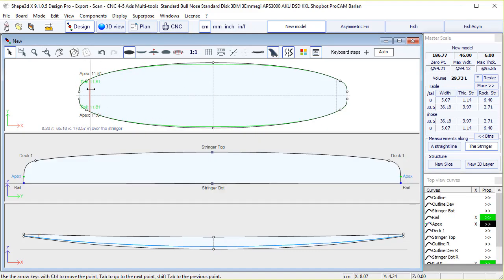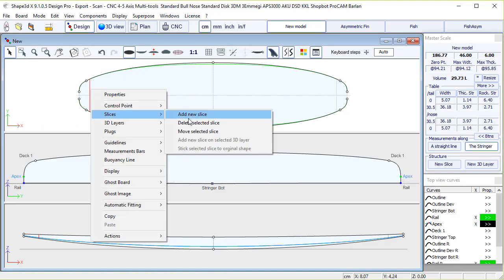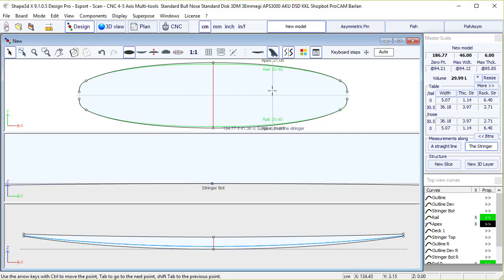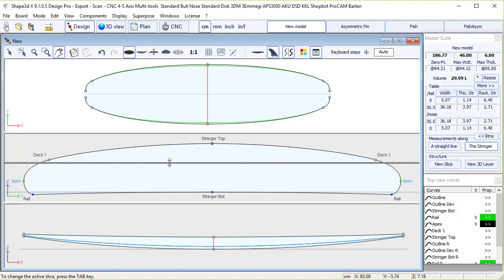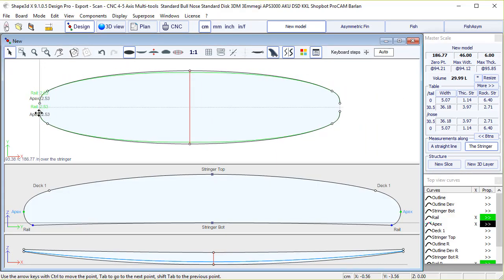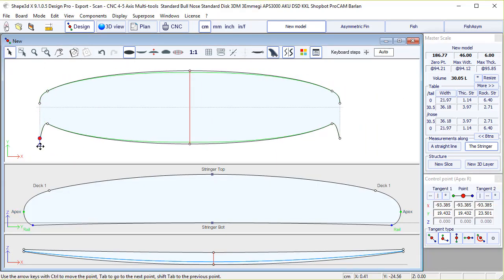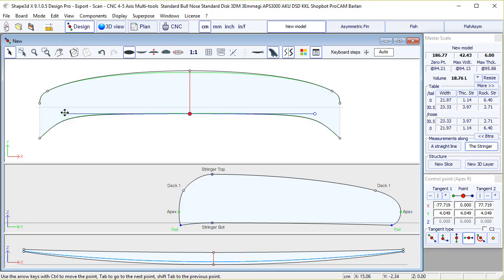I can maybe delete this slice for now. Okay. I design this side of the wing.